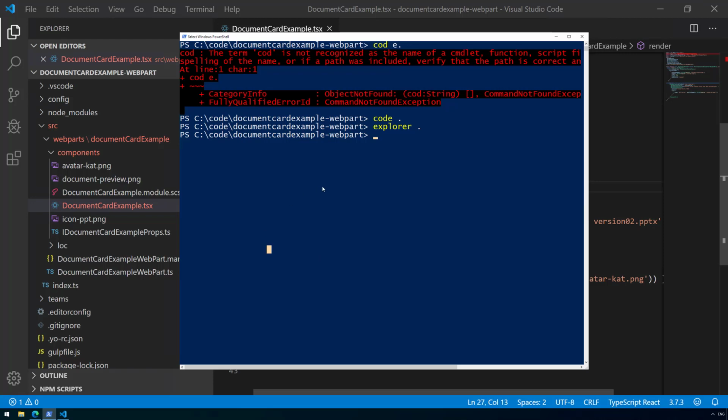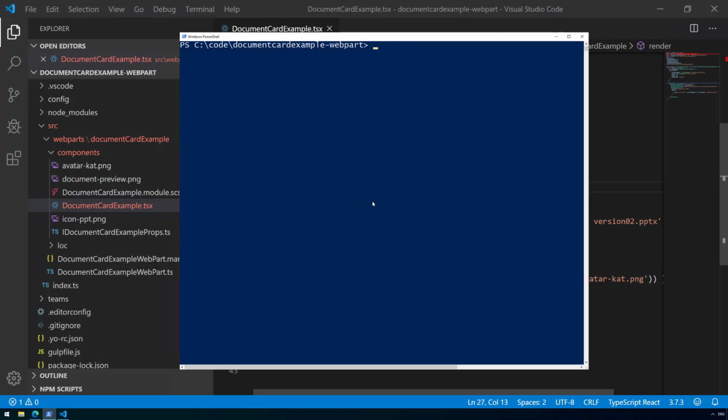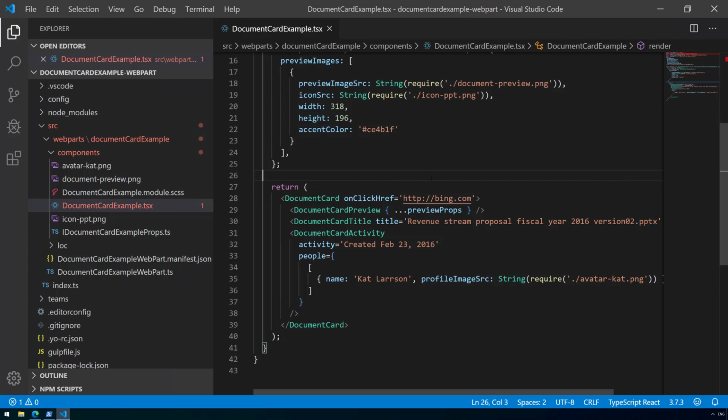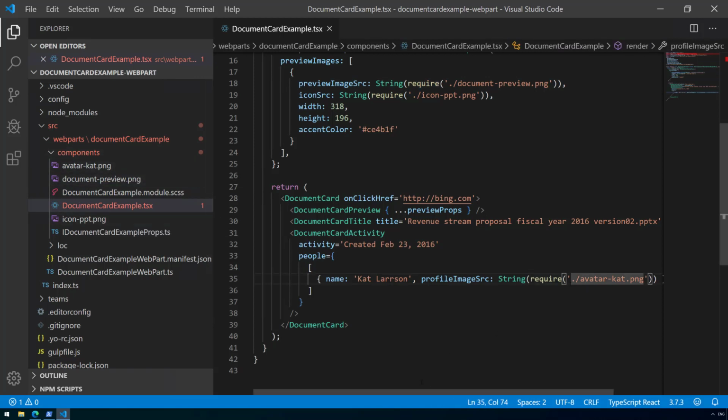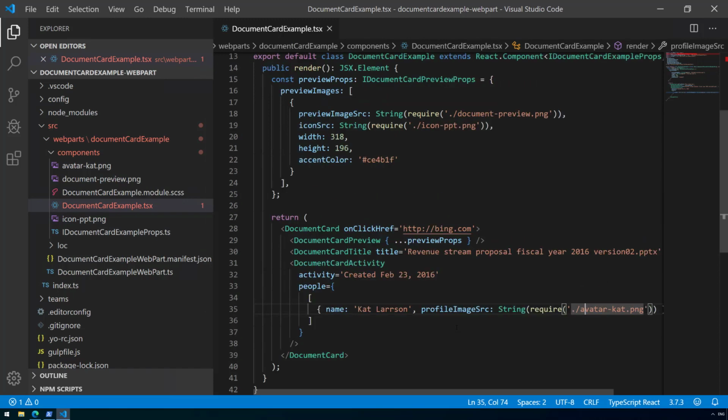So we're not actually going to operate against the Graph API or the files REST API in SharePoint. We're just going to test out that things are working properly. Now let's get back to the solution, and a few things maybe to notice here. Let me clear out that one. Because we are using the require entry here, and we are requiring these images from the components folder, we actually are getting them bundled inside of our solution as well. So we don't need to do any extra settings or any extra things to make all of those images being bundled or packaged inside of the solution.